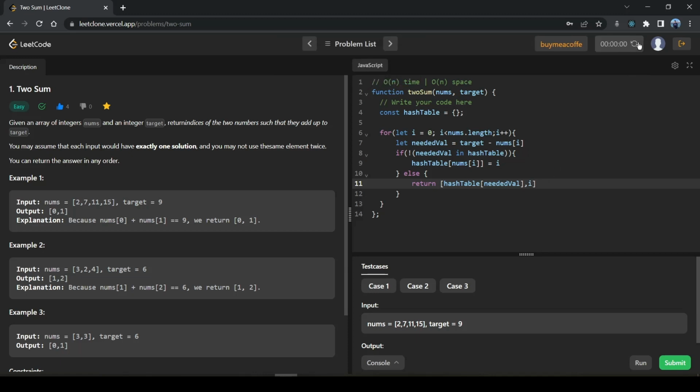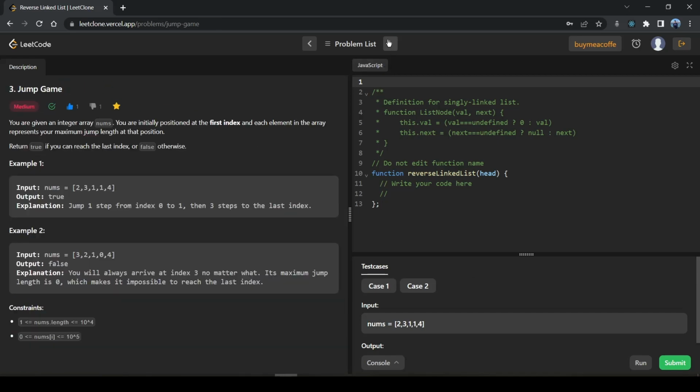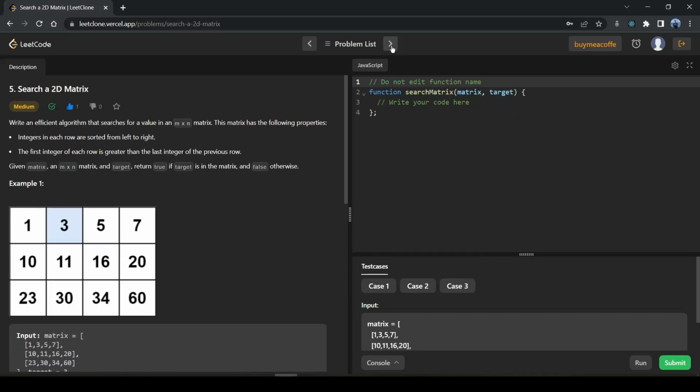We have our timer, so we can open that or we can reset that. So we can see our email when we hover over our profile image. We can log out, and yeah, this is gonna be pretty much it. Also, we can go to the next problem. We even have these examples with images. We can go to next one, next, and this should be the end of it.